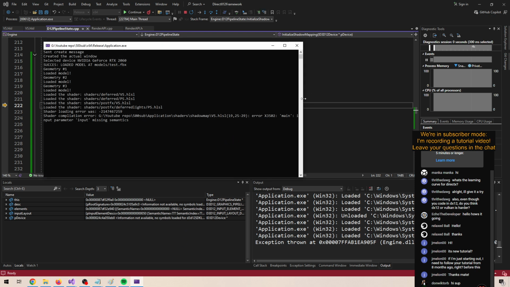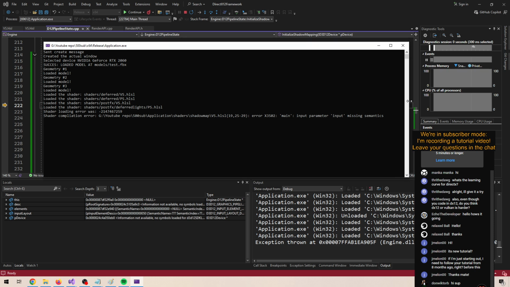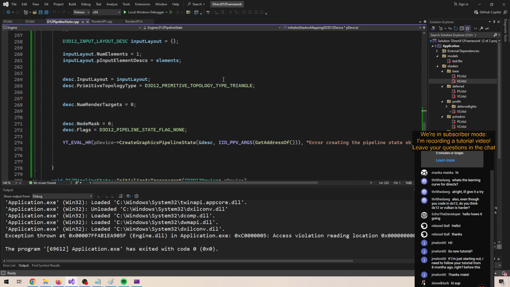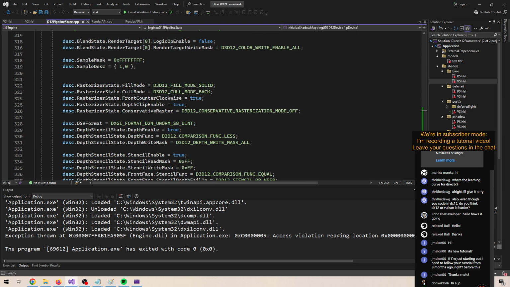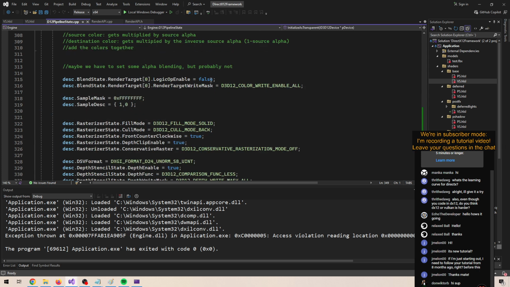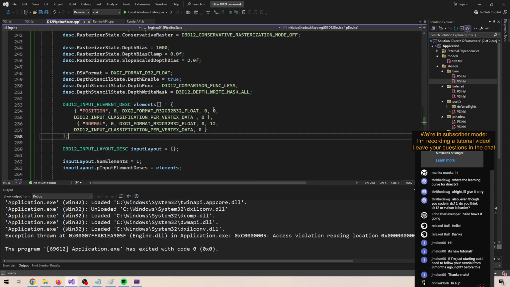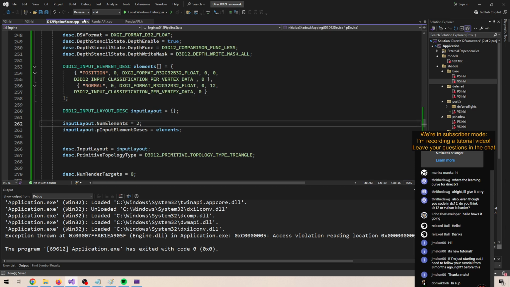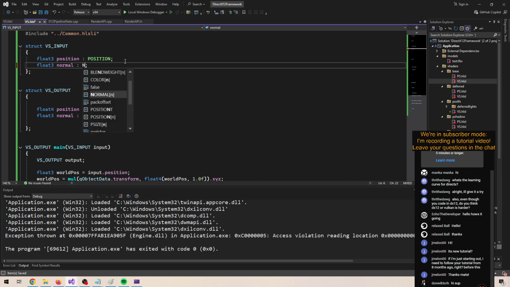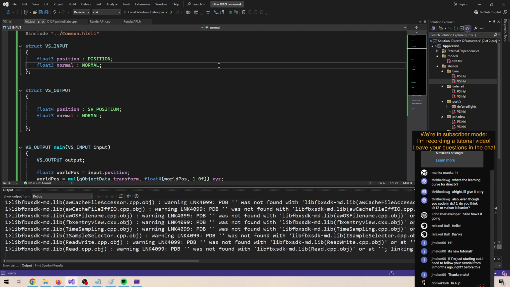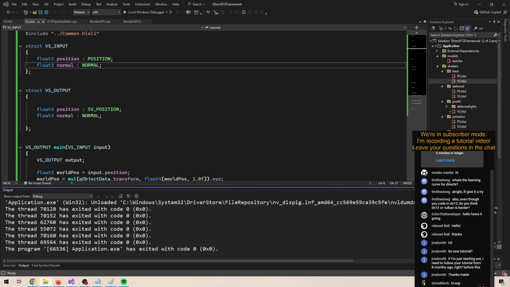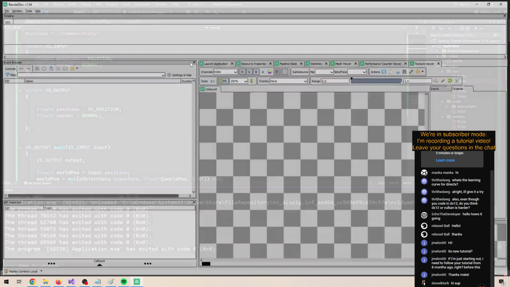Let's see. Oh, okay. So what I did here, where I removed the normal, we need to keep it because it can't ignore it from the input assembler, I guess. So let's just add it back. I wanted to ignore it here, but since we have vertex data for all of our meshes with attached normals to each vertex, I guess we can't get around it. So let's just pass it in. It doesn't really matter. We're not going to pass it along anyway.